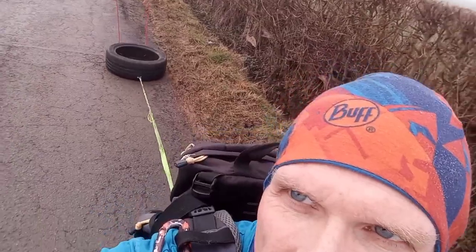Basically, the long tread preparation, and that is pulling that little fella back there, that tyre, all the way down the UK, from John o' Groats to Land's End, 850 miles, 2 million steps, approximately 44 days.